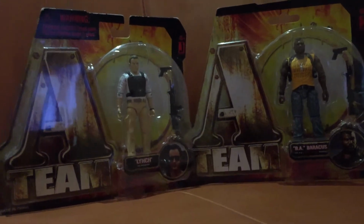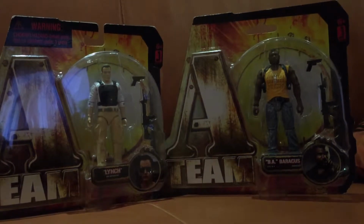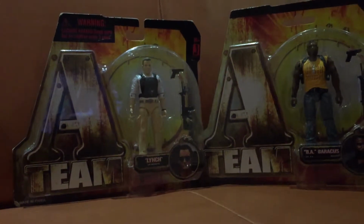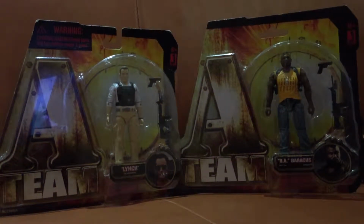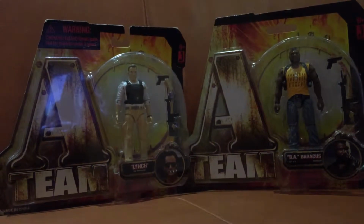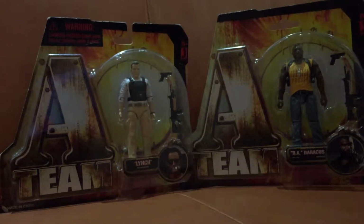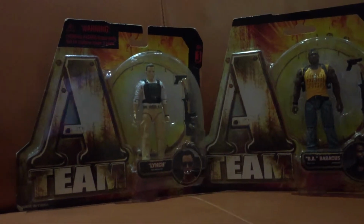And then if we go back and look at the individual figures, here I've put the two together because we've got the BA character, which would have been quite a popular one when they were first released, next to the Lynch figure here. The Lynch figure is a classic example of what would have been a less popular toy at the time of its original release, but is now something which is a lot more sought after. Nobody would have really wanted him to play with at the time, but now collectors all want that particular one, and he's quite hard to come by boxed and unopened here.